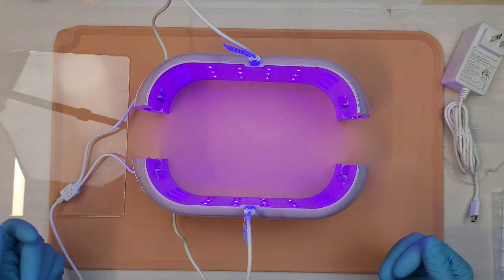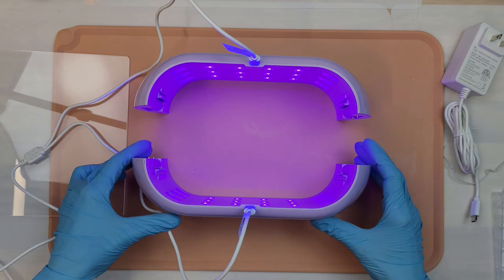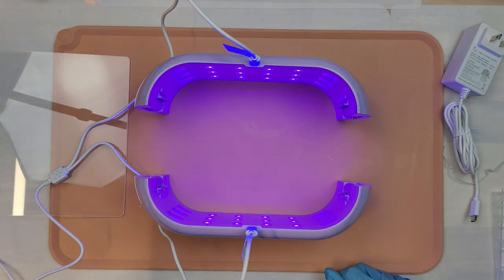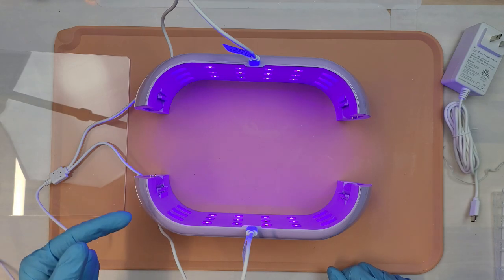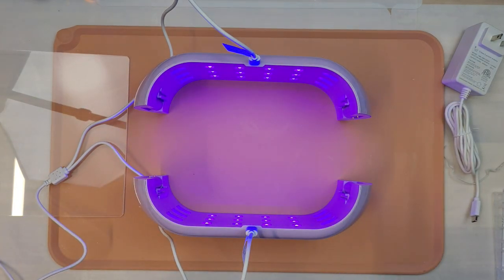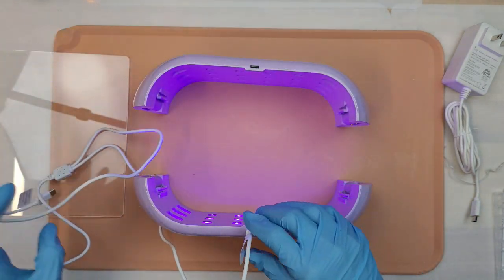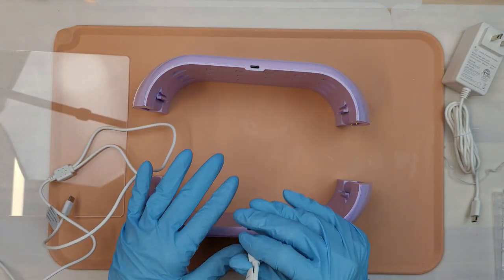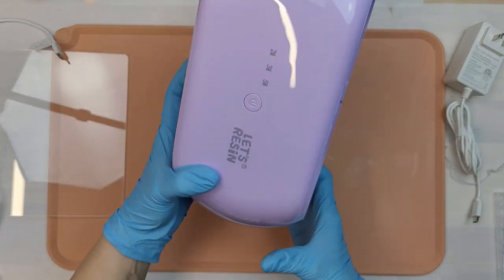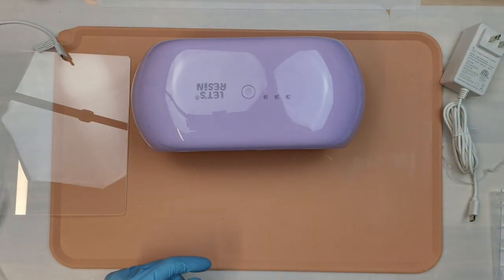So that's an awesome feature for all of you that need to use this for bigger pieces. I could have used this the other night on my horse when I was trying to cure around the edges. So there you go, that's a good feature to have. I'm glad they decided to do that. So that, in a nutshell, is the logistics on that.